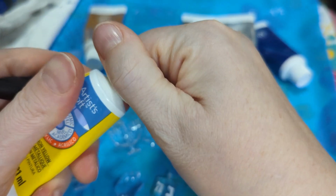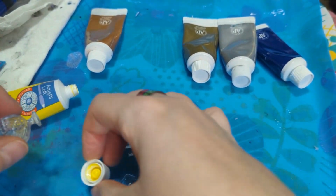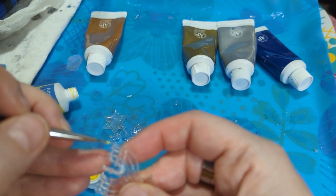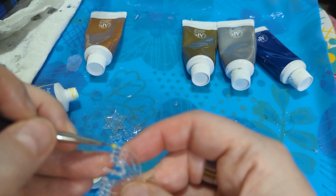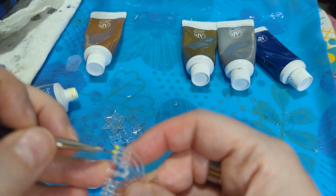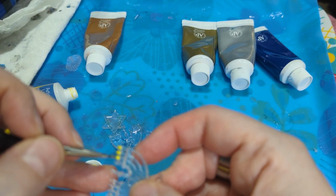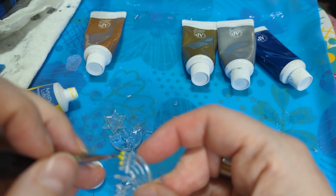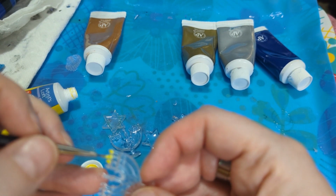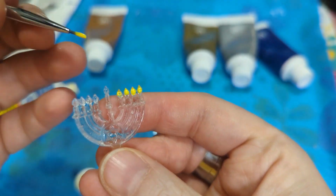Now I'm going to use my Artist Loft metallic acrylic paints, and I'm just going to very gingerly paint on color as needed. So I'm going to do the flames obviously in yellow, and so on and so forth. And sorry, the camera lens keeps getting out of focus here. It's so tiny, it doesn't seem to want to focus on it very well. There we go.